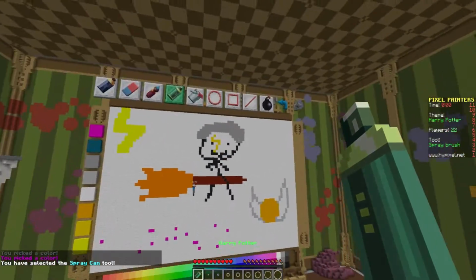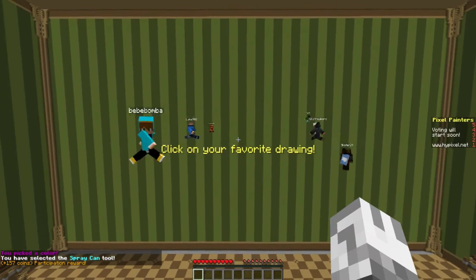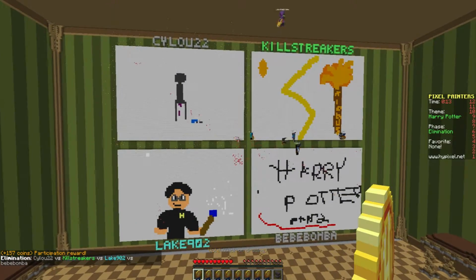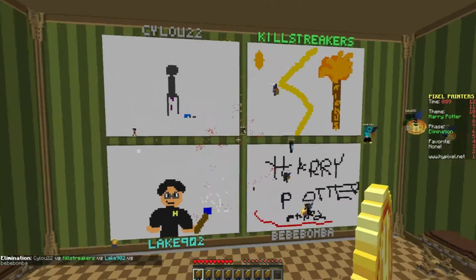Mine is so bad. There we go. That'll do. Oh my god, 157 coins just for participating. Okay, here we go. Okay, right. Oh, that's so cool. Oh, there's mine. Look at mine. Oh, I see yours.